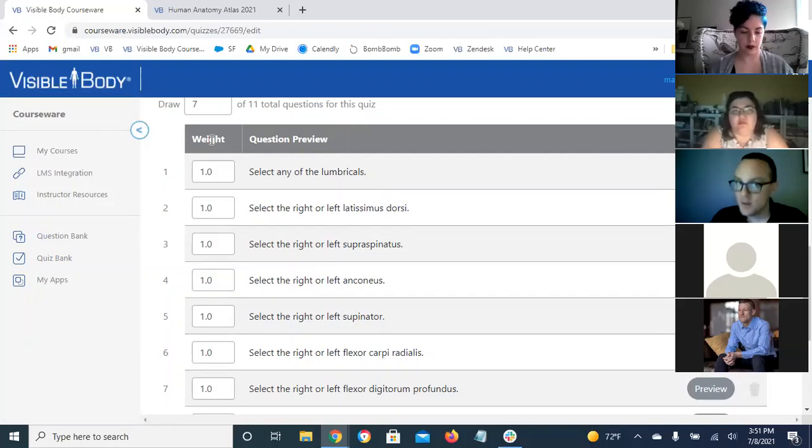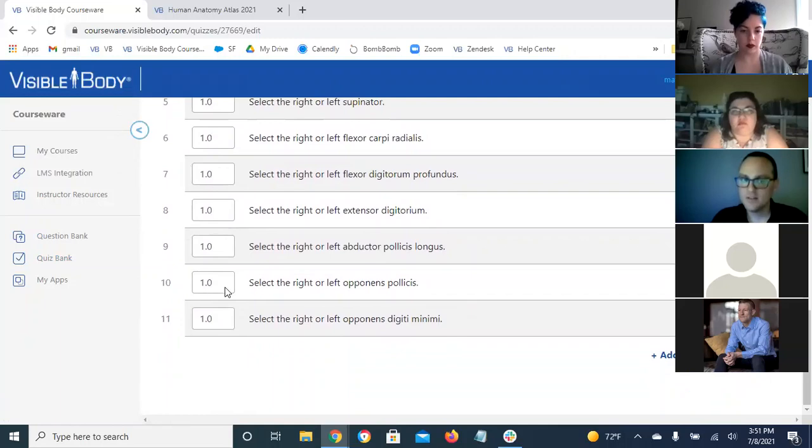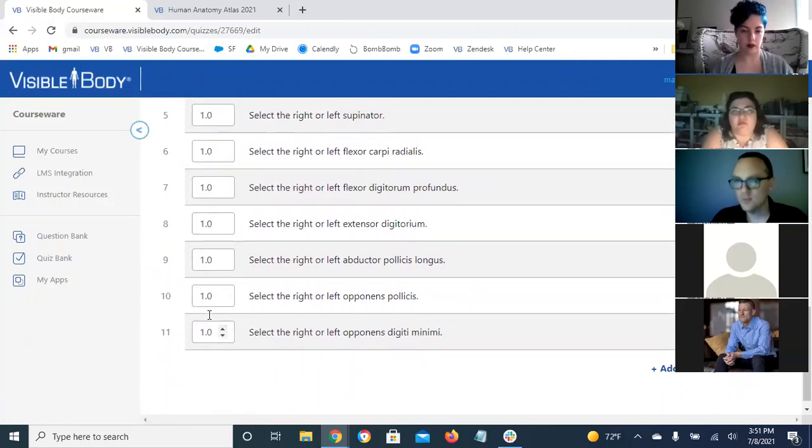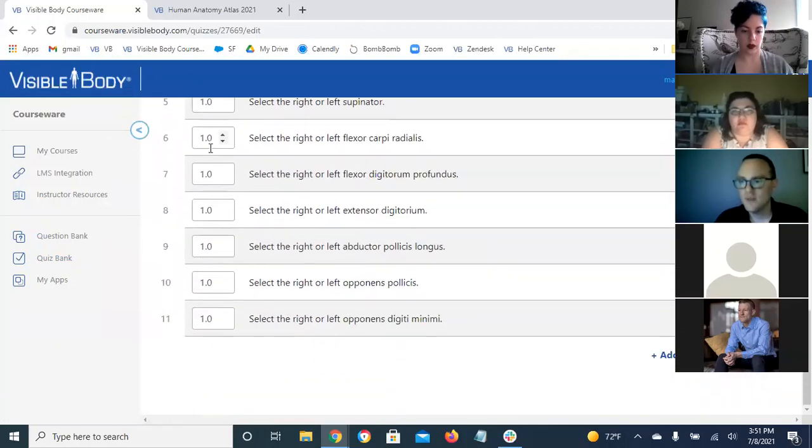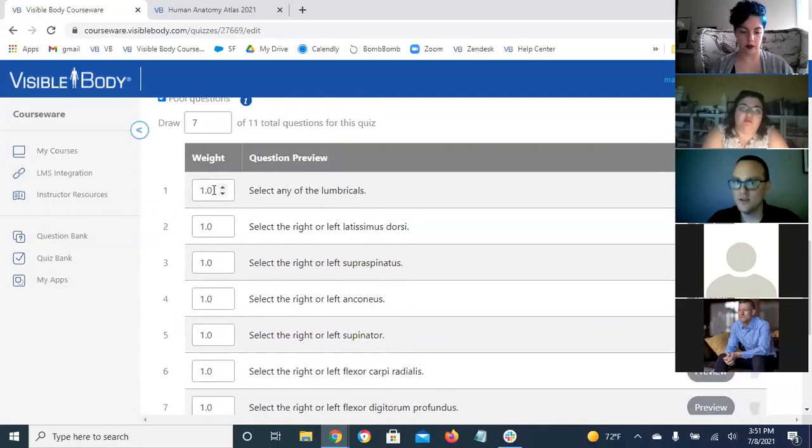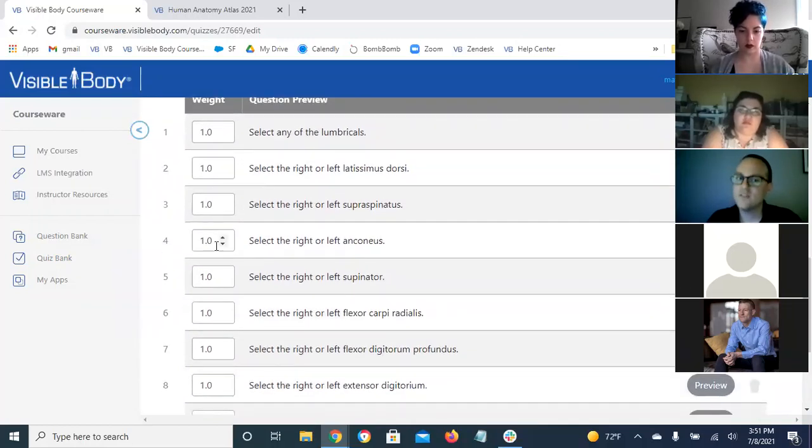And the one thing to remember is no matter what these numbers say here, this does not mean that this quiz is worth 11 points. This just means it's doing the math on the back end. So this assignment knows that the quiz is going to be worth, I think it was 5 points, so it's doing the math as to each of these being worth such and such amount. But then you can weight these more than the others.